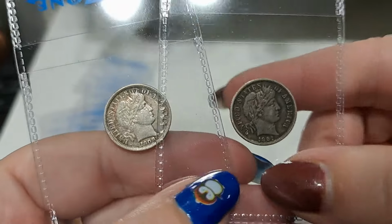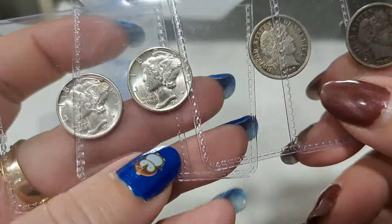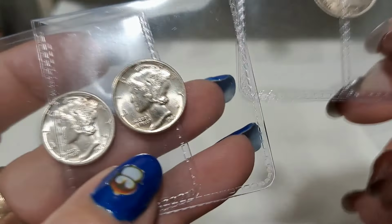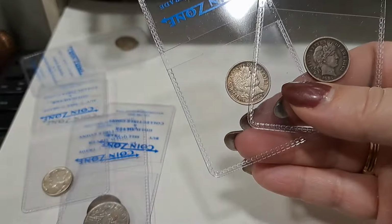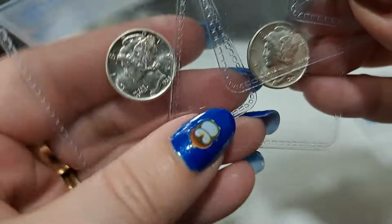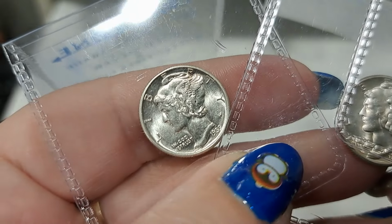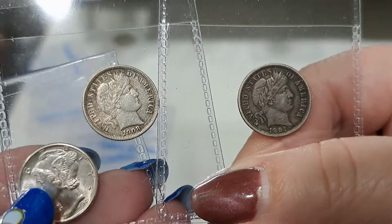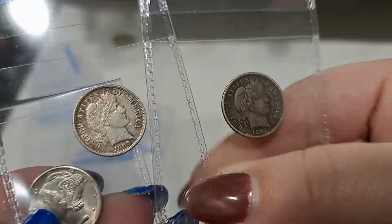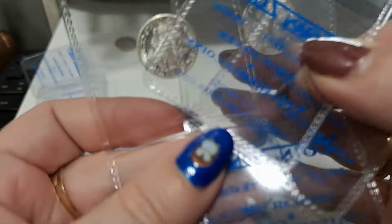But I think I've kept you guys here long enough. So help me decide. I have decisions to make. No, I'm keeping that one. So help me decide. Should I keep the 41 or the 39? And should I keep the 1908 or the 1901? Let me know in the comments below. Let me know maybe a little bit of your reasoning, because your reasoning might change my opinion.